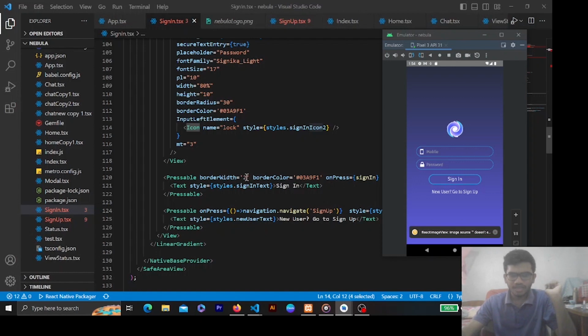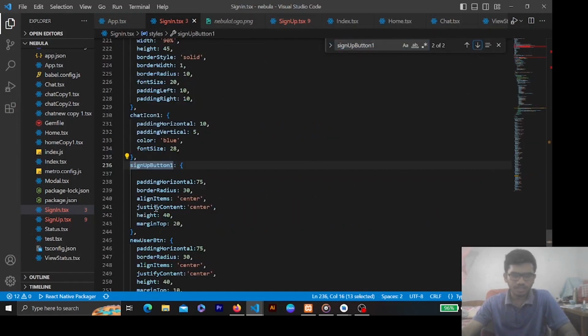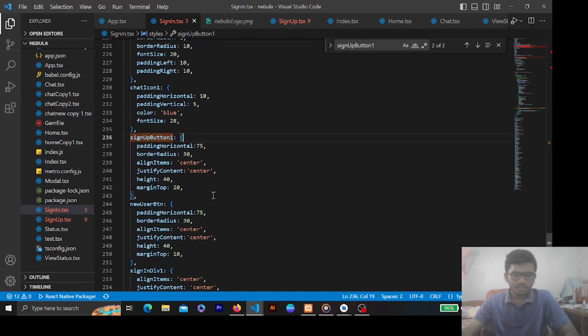I have given a border width here and a border color, and let's see how I gave the style inside the style sheet. Not class, like a prop, right? Yeah.